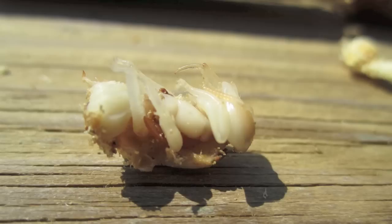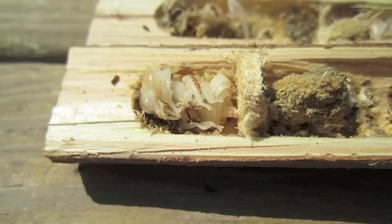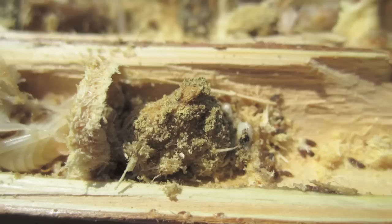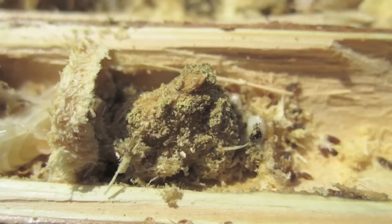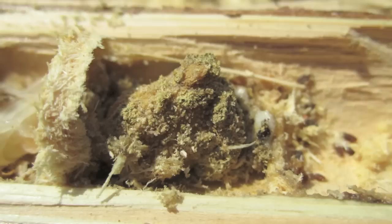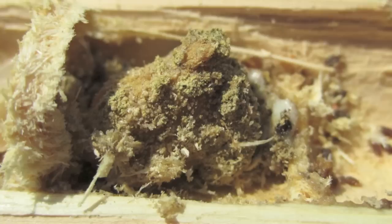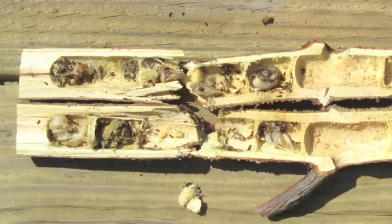The insects in the cells furthest from the hole were the best developed. The head on this one is on the right, and you can see its mouth parts and its antennae. What will become its wings are becoming darker in color. In one cell, I could not identify a developing insect. I thought perhaps this lump represented a dried out and decayed larva that had died. In retrospect, I wonder if it might not have been the original wad of bee bread in a cell in which the egg had not hatched or survived. Perhaps one of you experts can comment. But if this was bee bread, it might give some indication of the volume originally placed in a cell by the female bee.